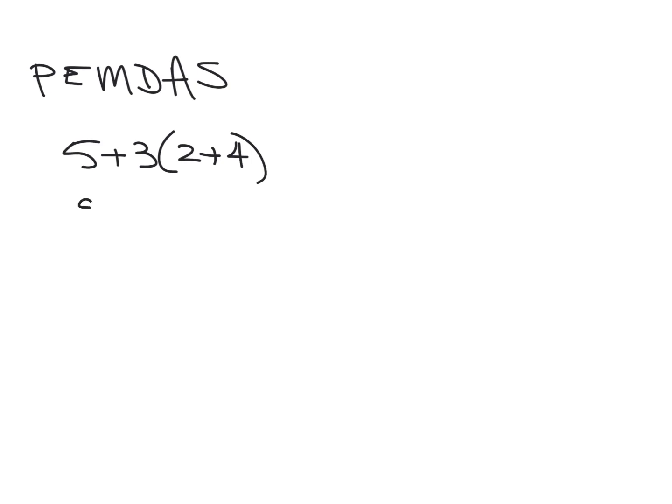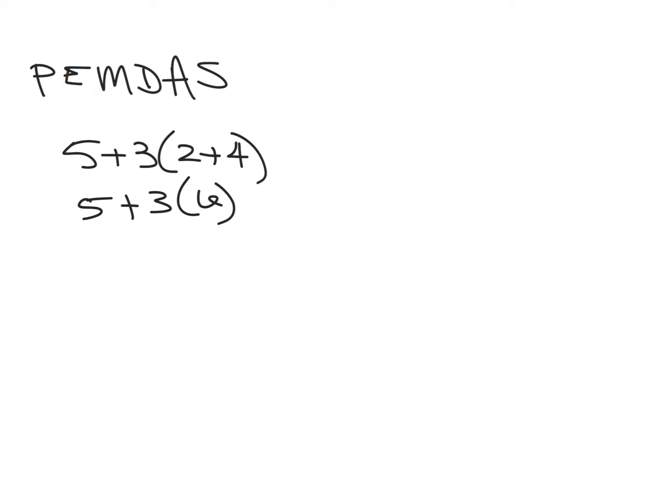So that's what we're going to do. I'm going to kind of make this long. 2 plus 4 is 6. Okay, so that's the first step. The second step says take whatever is in the exponent and solve it. We don't have any exponents. There's not any little numbers up here in the corners. So we go to the next one.